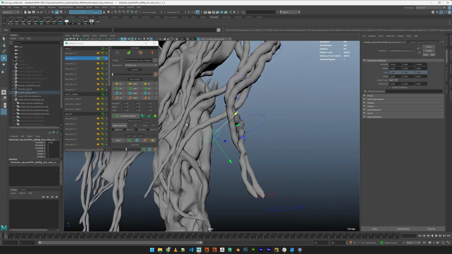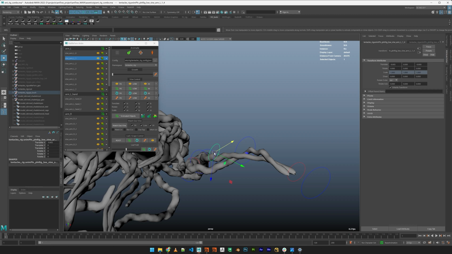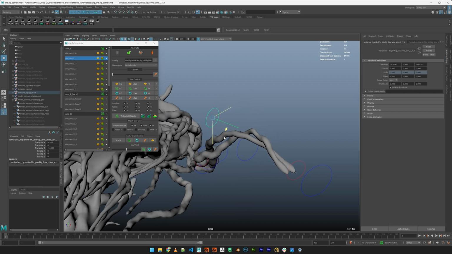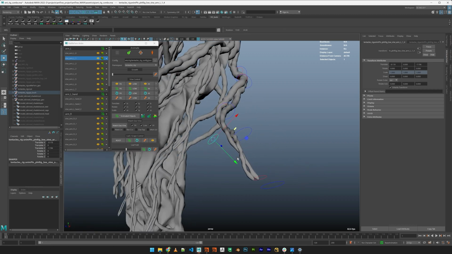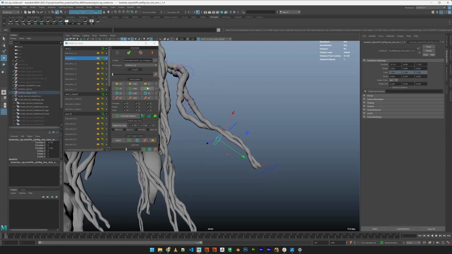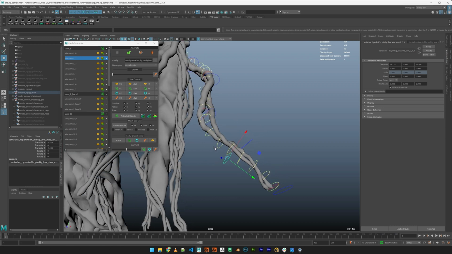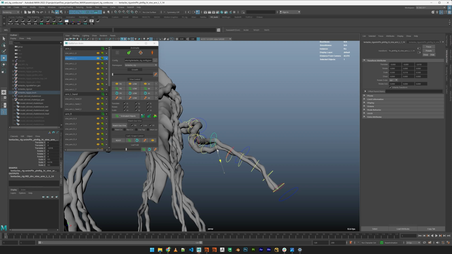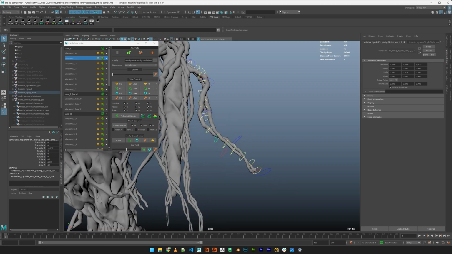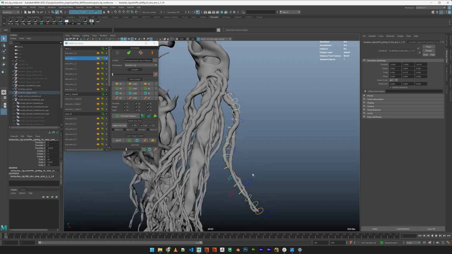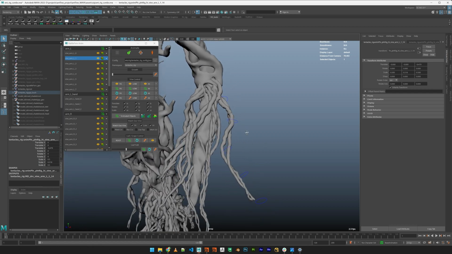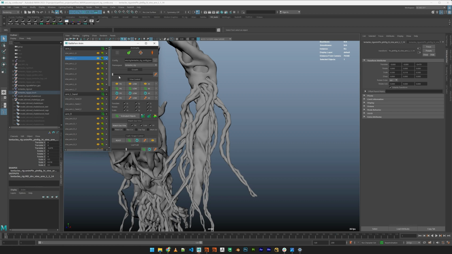It's not exactly an IK, but it works like it. And fine control if I need just to move some isolated piece right here. Also, there's grow control.